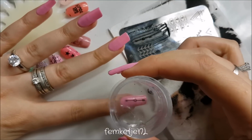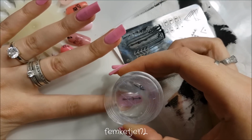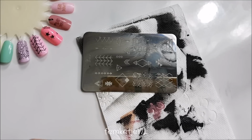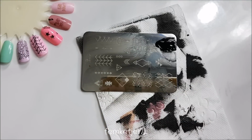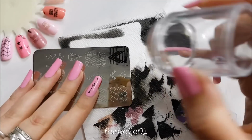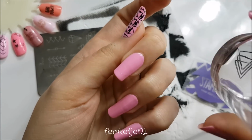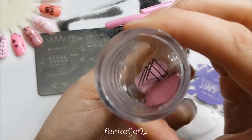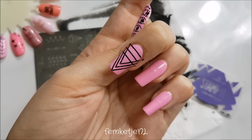And let's just get this one. I'm trying to get it in the middle, but oh, that's a shame. It didn't completely come off. I'm just going to try a couple more. Let's just get this one. This has some really fine lines as well. Picked up really nicely. Again. Let's just grab it like this so you can see. Not too shabby for a really affordable stamper.